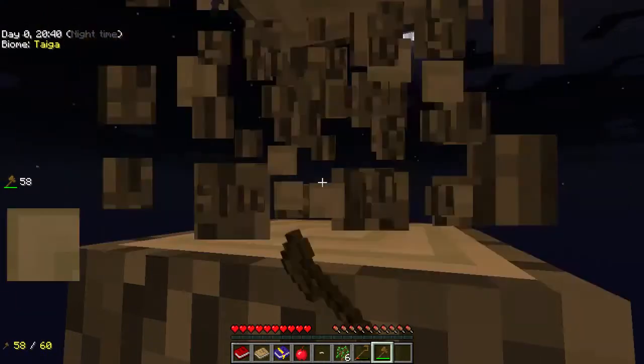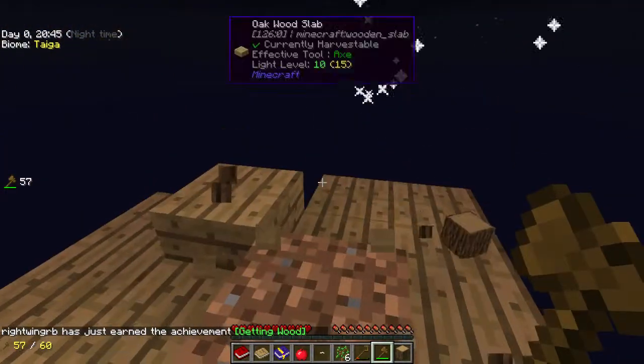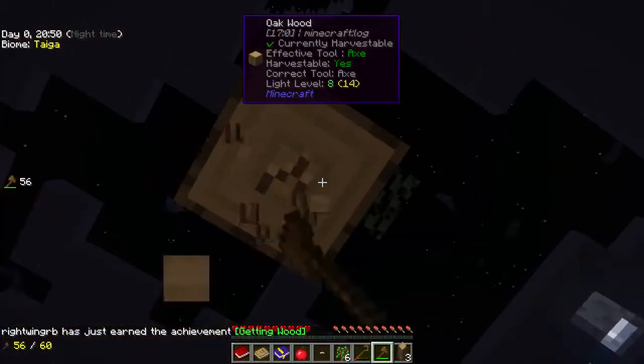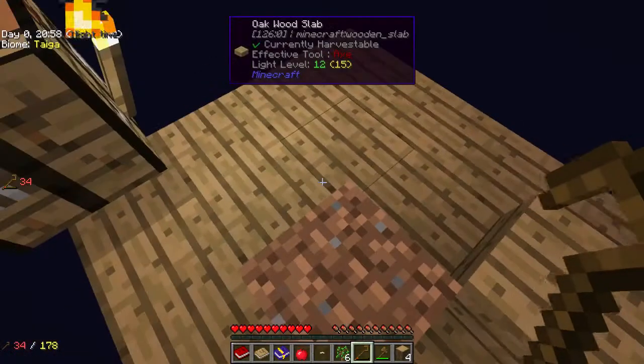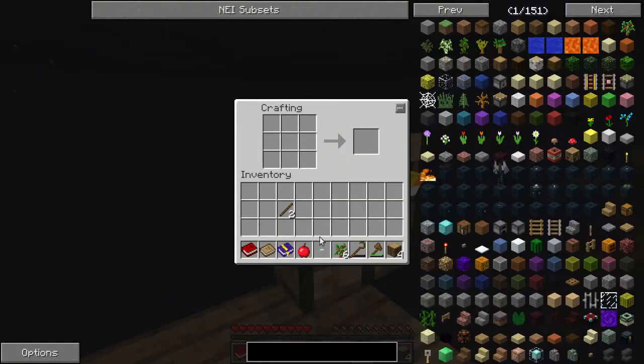Let's get this chopped down. Oh, another accomplishment. Get wood. Ooh, come back here. There we go. Okay, take the crook to these last leaves here. Yep, not going to get any more. All right, let's see here. Now, let's see what we can do with this wood. Let's get some more of these. I do want some more half slabs, so we'll do that.